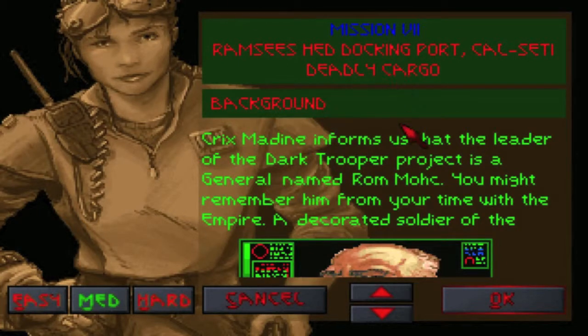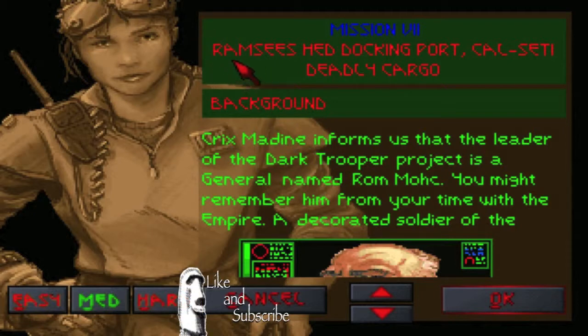And it's a new level. It's a new day. We're done with the detention facility where we rescued Kyle Katarn's ally Maydeen. And now we're headed to the Ramsey's Head docking port, Cal-Seti. Deadly cargo. Alright, let's get into it.